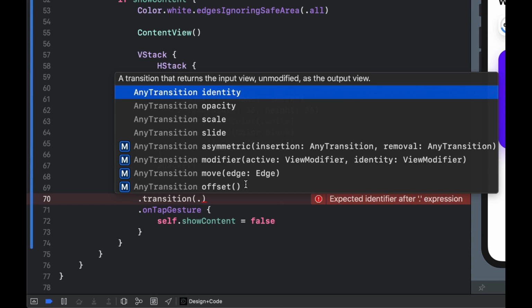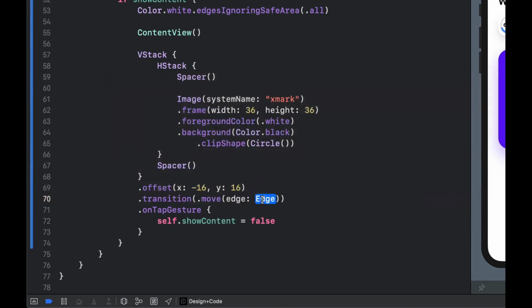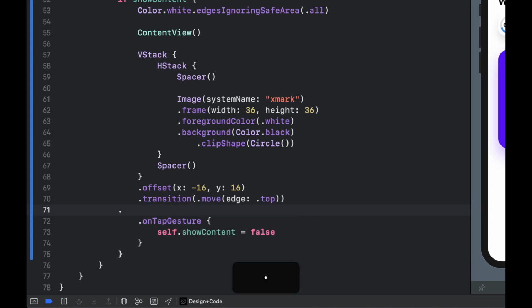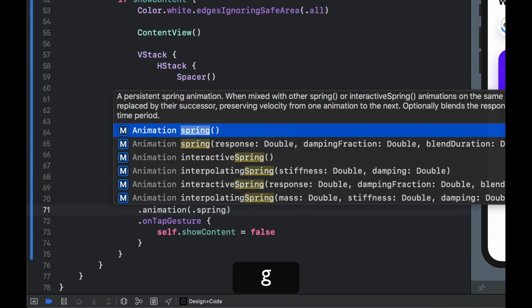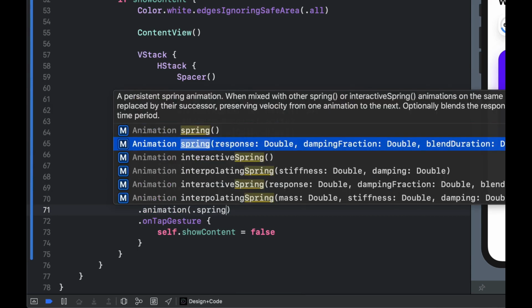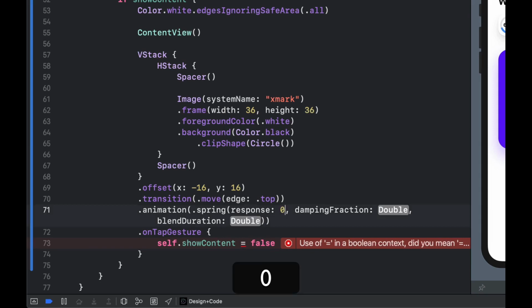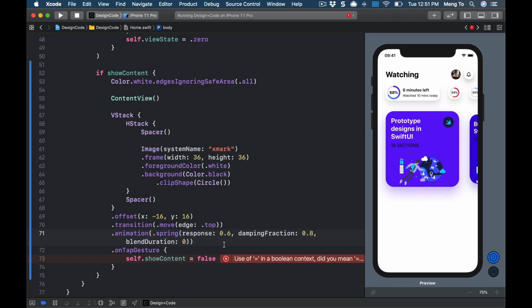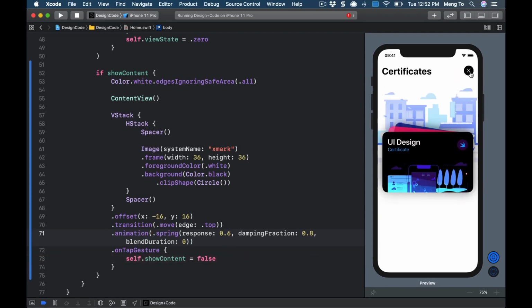Let's try and use .move, and here it's simply going to move back and forth from one of the edges. So let's say .top, and then let's not forget to add the animation. So .animation, we're gonna set this one to .spring using the response, damping, and blend. Let's set to 0.6, 0.8, and 0 for blend. So it's going to take care of that transition for us. And not only that, but also the out transition.